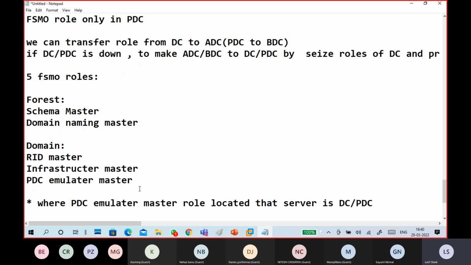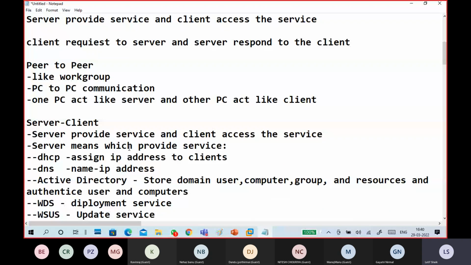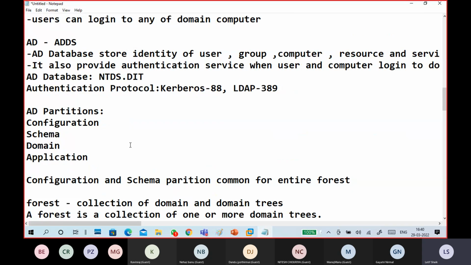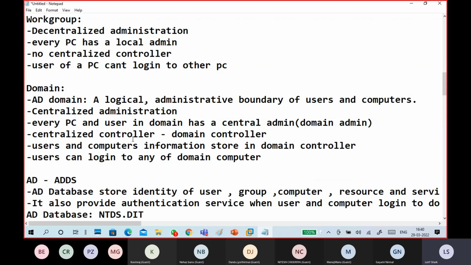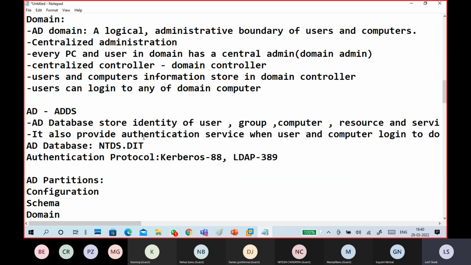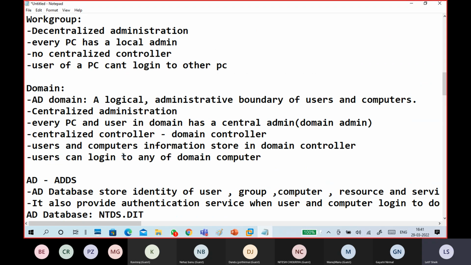So this is about your Active Directory, guys. Very important topics are what is a server, what is a workgroup, what is a domain, and what is Active Directory. These are three very important ones. These are the common things, like peer-to-peer, server and client.